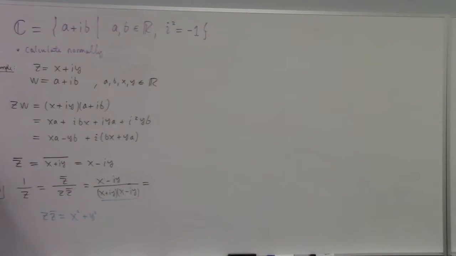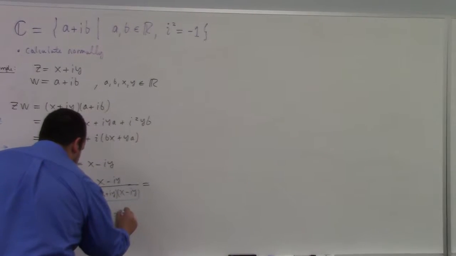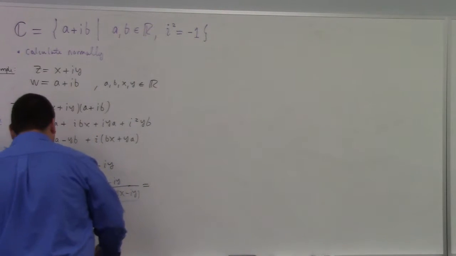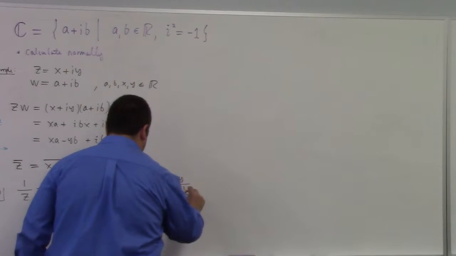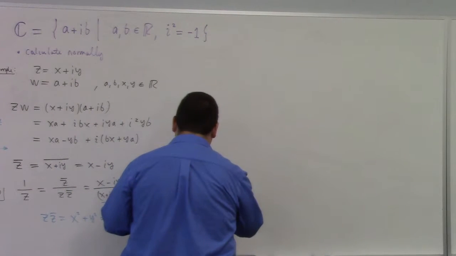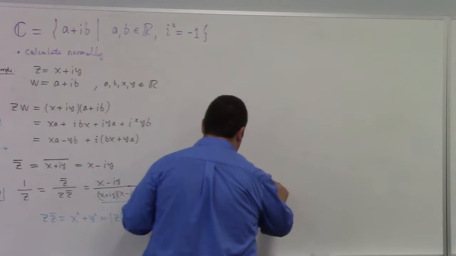Well, if you draw in the complex plane, this is your z. So this is x, this is y. We usually use this symbol, the length of the z, thought of as a two-dimensional vector. So this is actually the length squared of the complex number z. Anyway, the super nice thing here is simply that 1 over z is then x minus iy divided by x squared plus y squared, and you could rewrite that as x over x squared plus y squared plus i times minus y over x squared plus y squared, if you like.